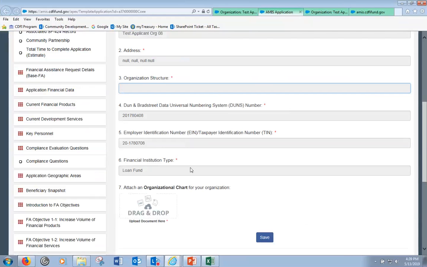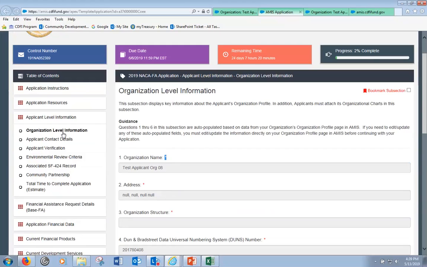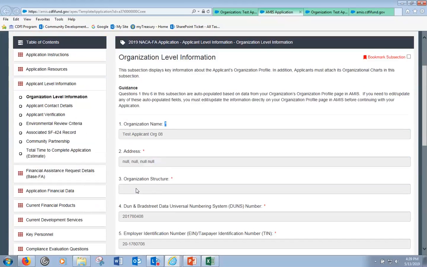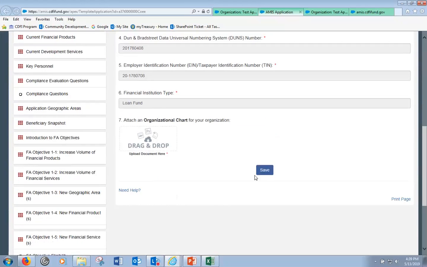And so a couple of things to point out. Wherever there's a red asterisk, these are going to be required fields. And I'm not going to be able to save a subsection without having all of these red asterisk fields completed with valid recognized data. And so let me go ahead. At the bottom of every page, there's going to be a blue save button. At the bottom of every subsection that's collecting information as part of the application, there'll be this blue save button.